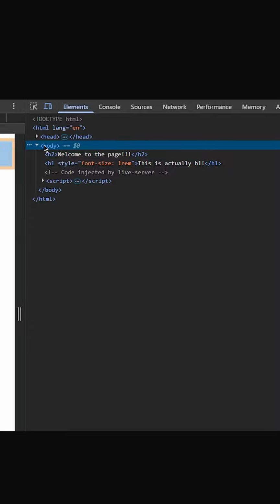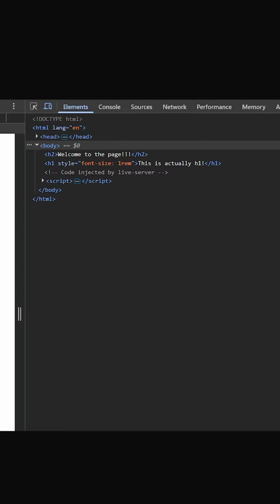Now, I'll give you an example of why throwing around headings in random fashion is not a good idea. You can clearly see that the text that says welcome to our page is much more important than the text below it. However, the screen reader and the SEO bot don't know this. They will treat H1, even though the text is smaller and obviously much less important, as the most important one. It's just a very, very bad practice.